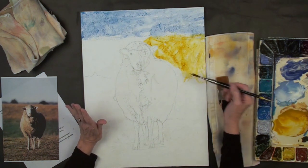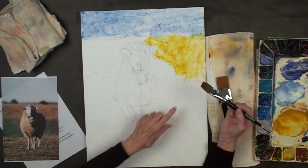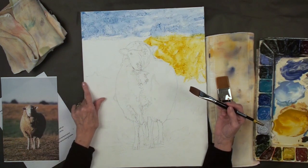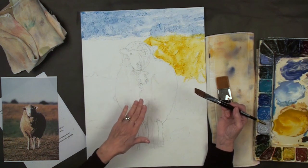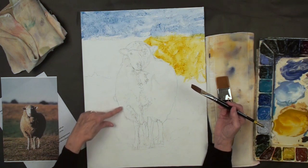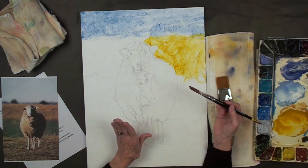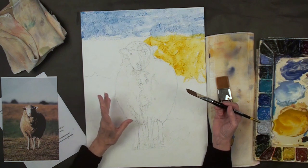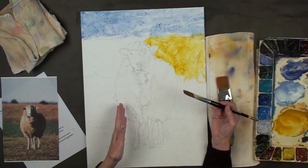We're going to continue down to where I know my first white is going to be. And I've got a line drawn across here. I don't know if you can see that pencil line, but that's where I'm going to start out leaving some whites, because I do want white to dance through the painting. I also want it to join in the white that will be running up his left side, because one of the composition tricks that I use is to use either white or dark to lead the viewer through the painting.